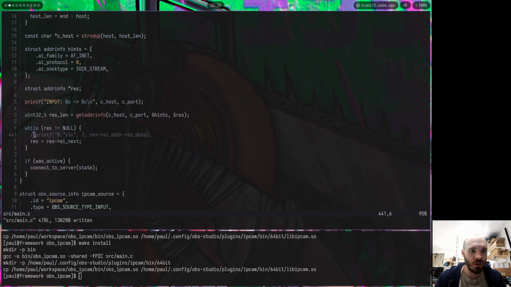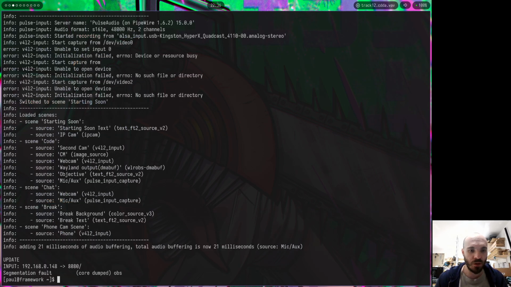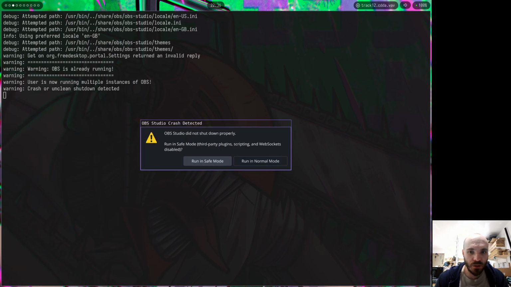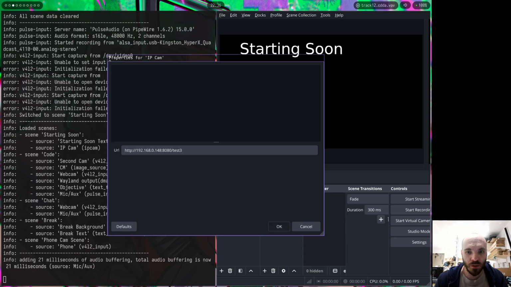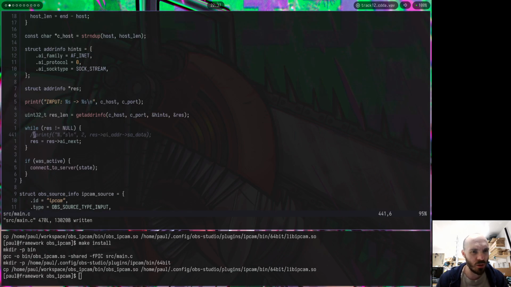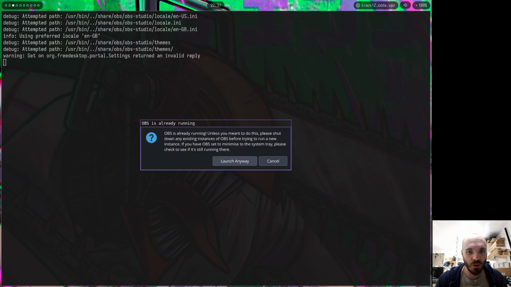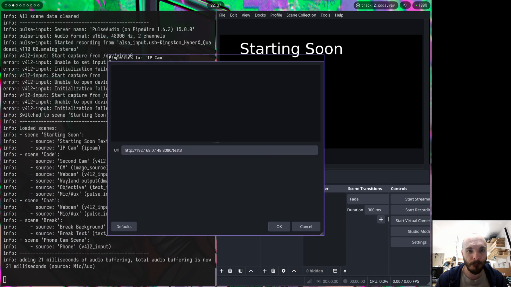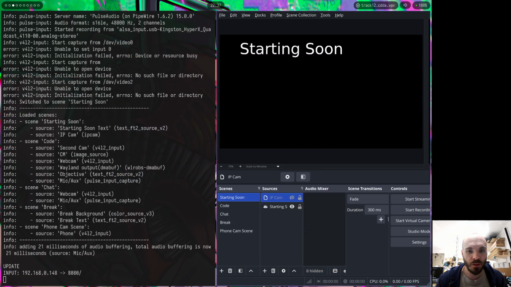Is it seg faulting on printf? I mean, that's the only thing that's happening there, realistically. Oh. But I had something working from before. Ooh, I can't quit this.